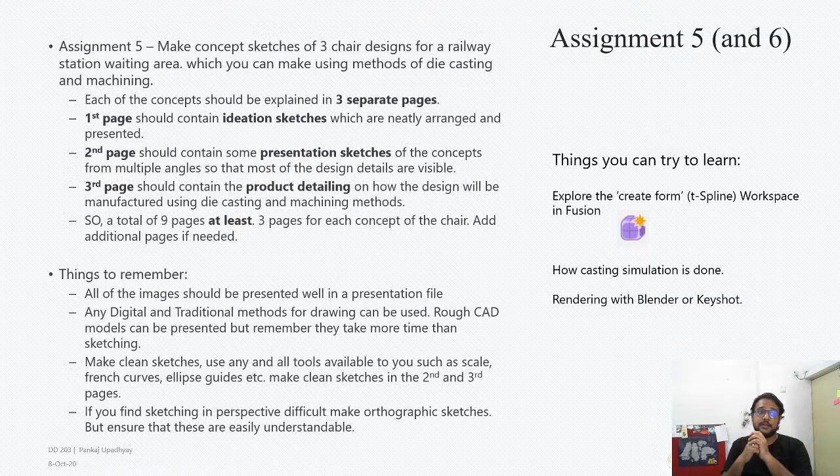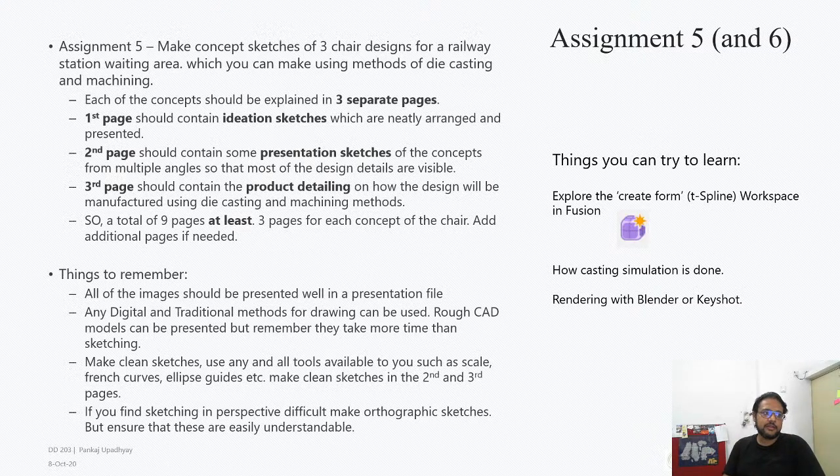So these are joineries. Remember, in a product, all the things that go wrong most likely go wrong at the interfaces, wherever there is a change from one thing to the other. So wherever there is an interface, you think about that area and you sketch the detail of that. So these 3 pages will be there. In total you will submit 9 pages at least. In 9 pages you will explain 3 concepts: 3 for one concept, 3 for the other, 3 for the third. Okay, and that's the idea.